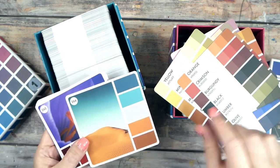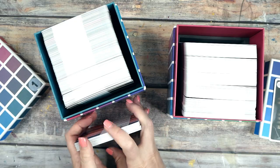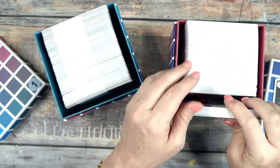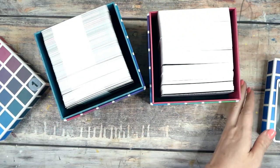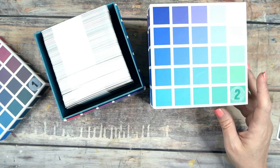But don't feel you have to have something like this. You can play along with me and my art challenges. Oh, these are so much fun. Okay, let's make something with one of these to make it worth getting. And I just wanted you to know the color cube that actually existed.